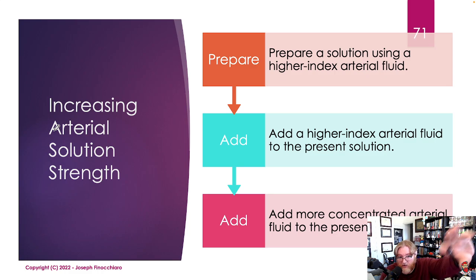So you can just pour a bottle in there and it will increase your formaldehyde content because they have inactive dyes, which means it's not going to affect the color that you are getting from whatever your primary arterial fluid is. And you could add more concentrated arterial fluid to the present solution. So flush, create something completely new, add some Trauma Care, or just go ahead and add more of your arterial fluid that you are using, because that inherently is going to give you a higher percentage.